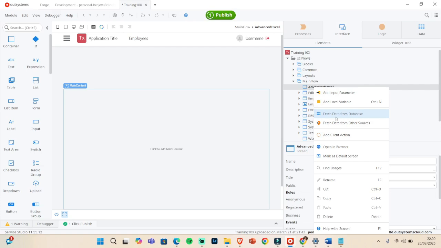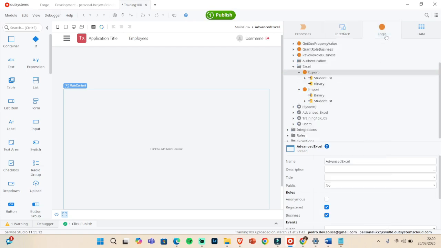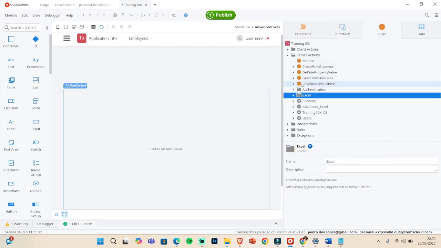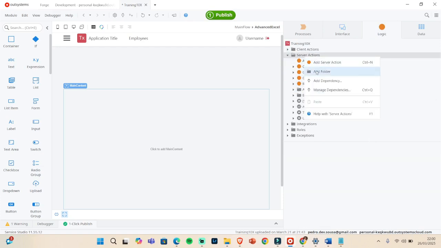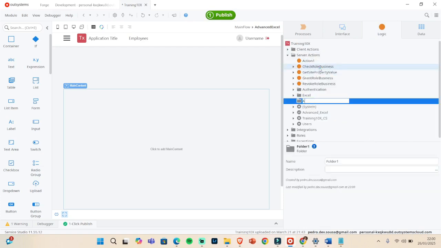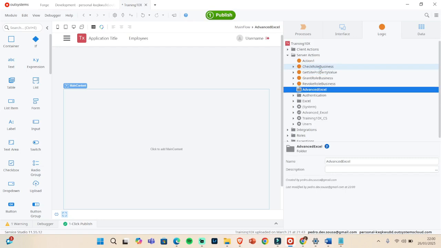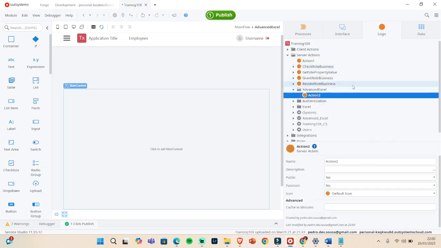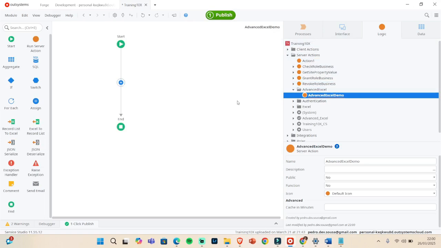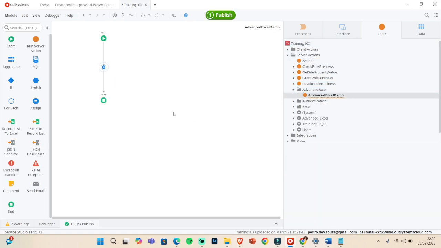So far we have grabbed what we need, and we're going to create here a new folder. Let's call it Advanced Excel, and let's create a new action, Advanced Excel demo, and let's start doing what we need.